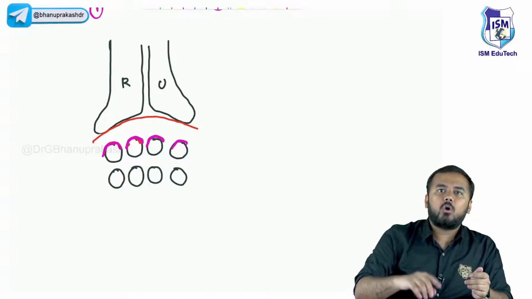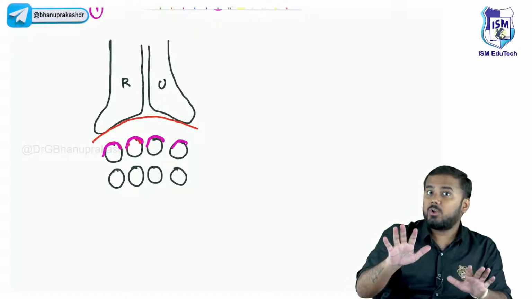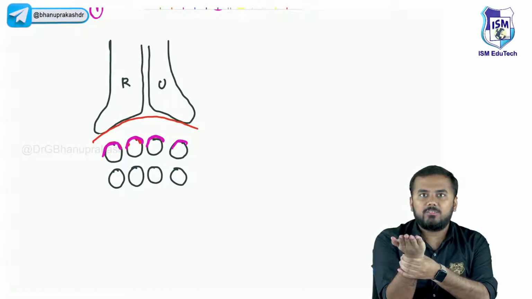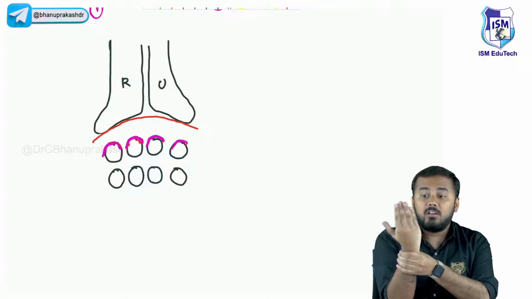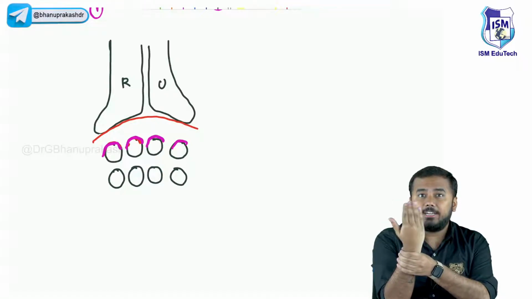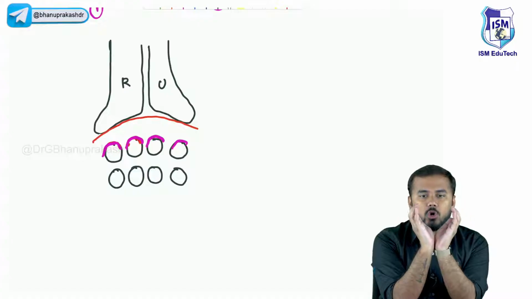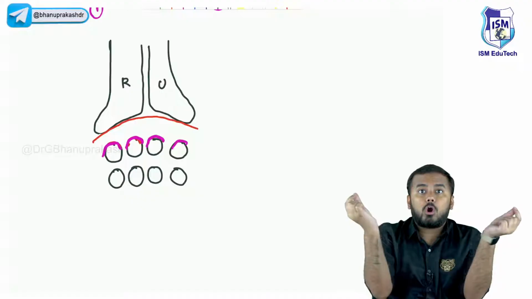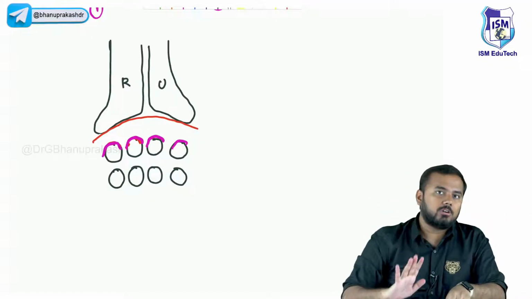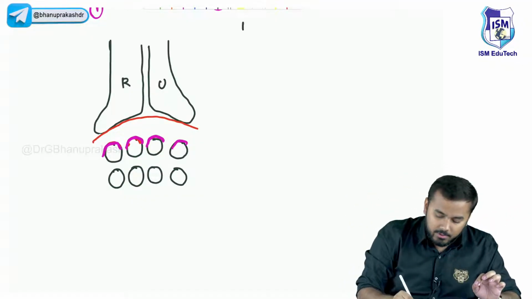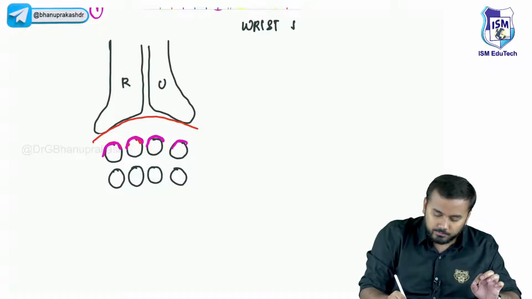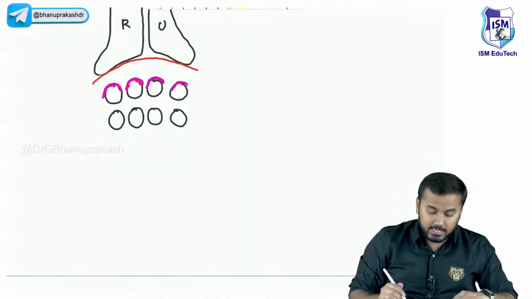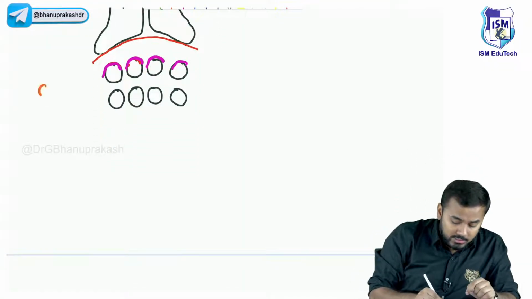If the wrist joint were a condylar joint, you could flex the wrist and you could extend the wrist, but you could not do this action. Why are you able to do this action side to side? It is because the wrist joint is not convex like this. The wrist joint is ellipsoidal like this, which is allowing a broader movement in this way. I hope you understood now clearly, right? So the first example is your wrist joint.